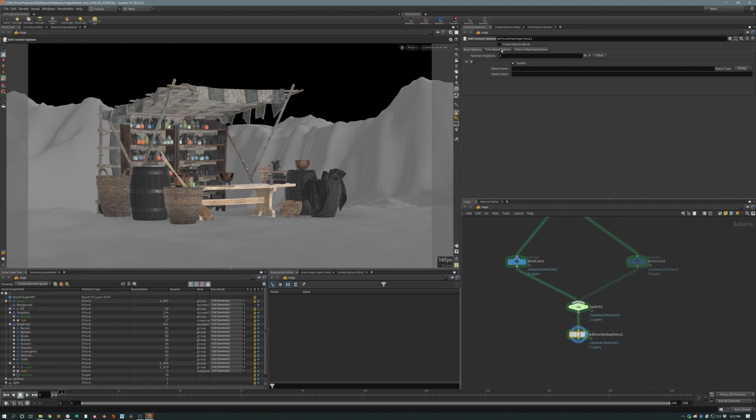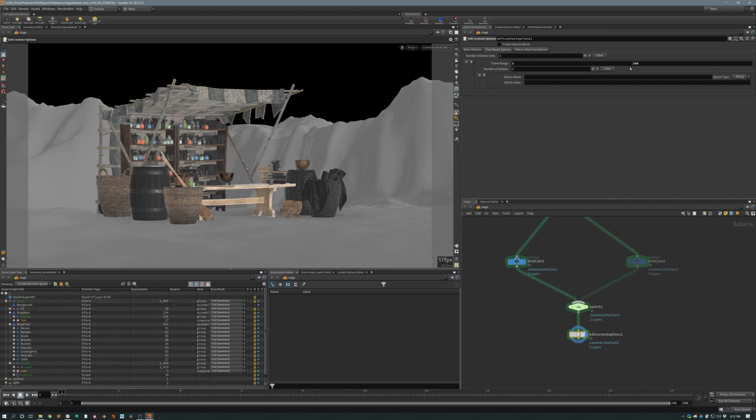And we have a tab here that's called time-based options. And what that will do is allow us to set a frame range for that particular value. So it'll be driven by where we are in the play bar. So that way, in this case, we have sequential camera animation so that we can scrub through, and the goal is to drive the switch by this context option.